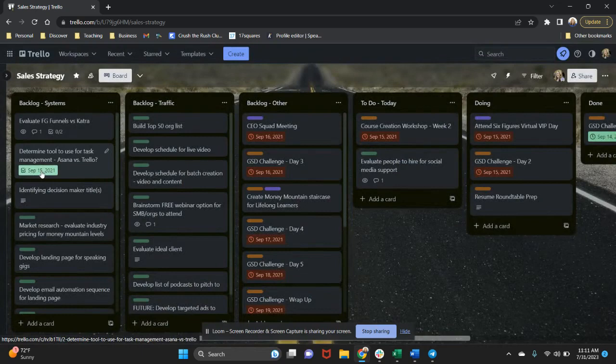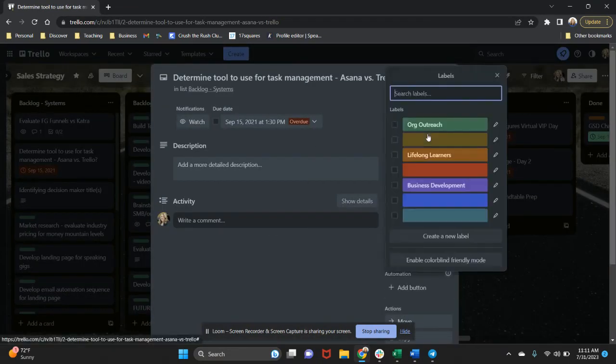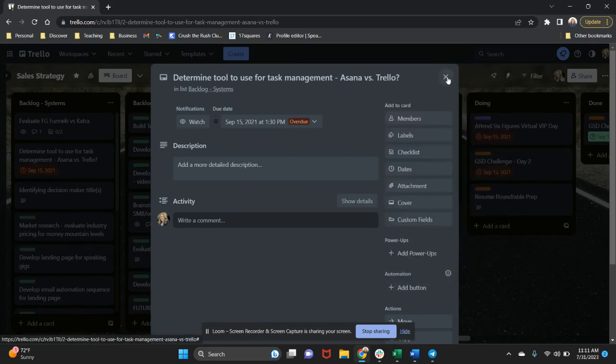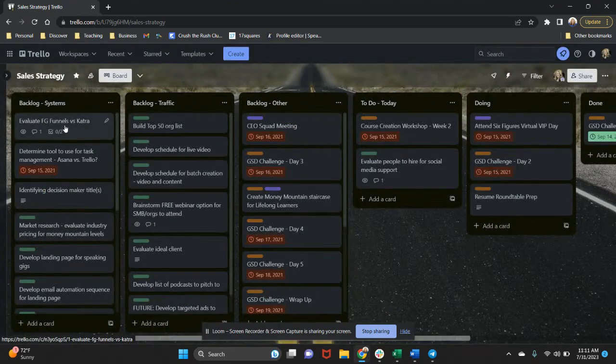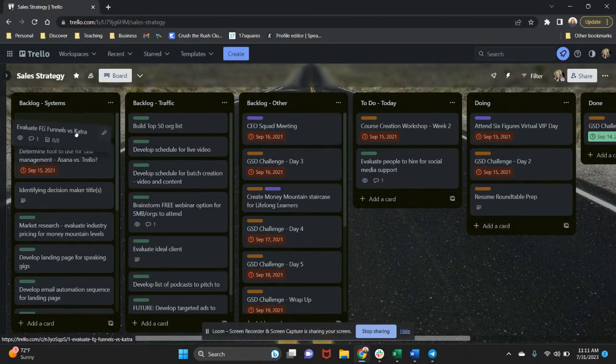You'll also see that they have this, this card is past due. It'll let you add colors to the card, labels, information. You can customize these, put that information on there. You can also move cards. So if you know that this one goes in this column, or move it back, you can change the order of them, different things like that. It'll also alert you to like these are past due. This is a much older board that I had used, kind of playing around with what I was working on.